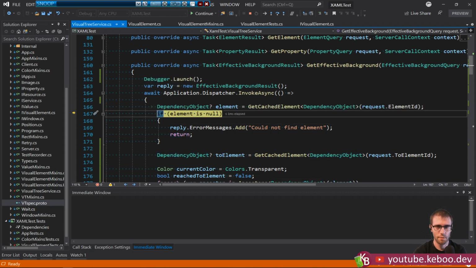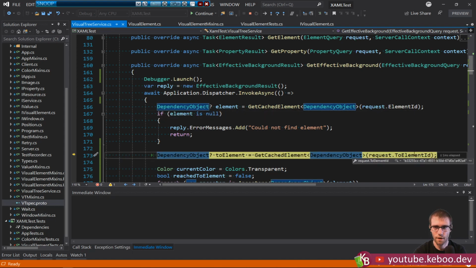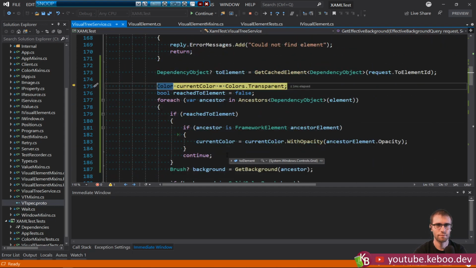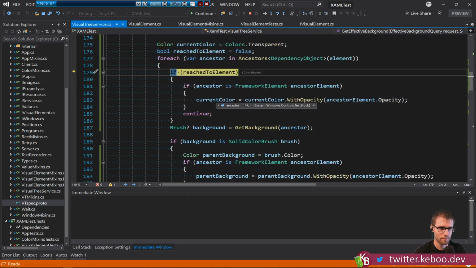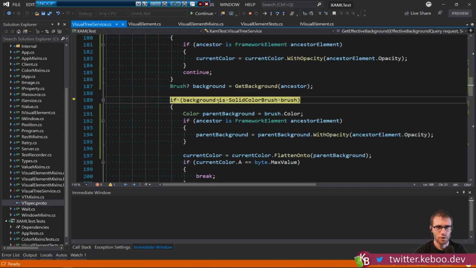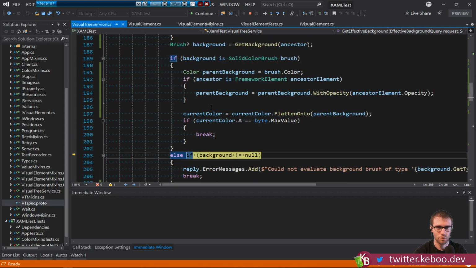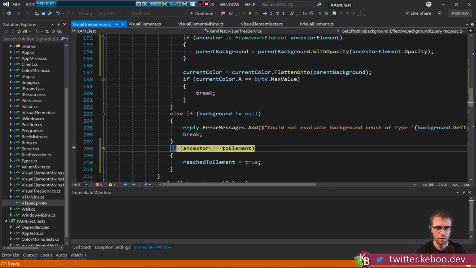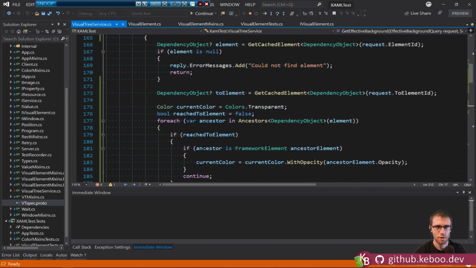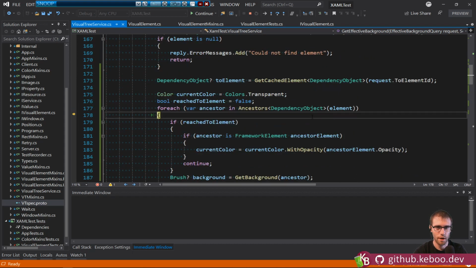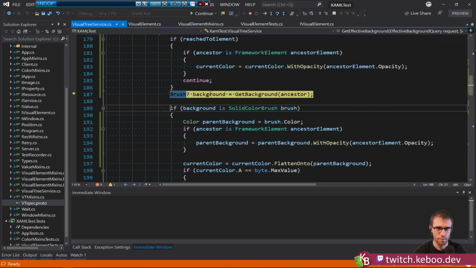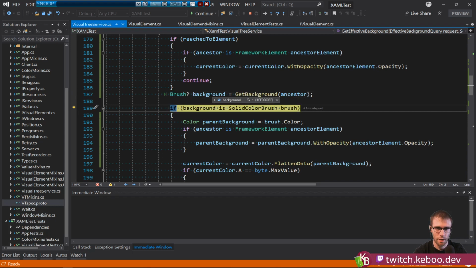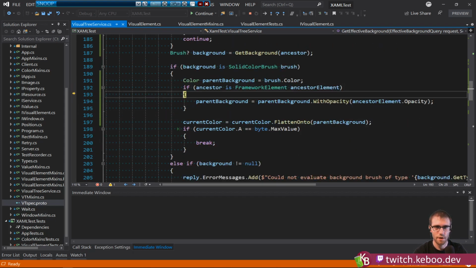Okay, so that should find an element. Great. This should find me an element. Great. Okay, so let's walk through these. So first ancestor is itself. Should get a background of nothing. Great. Background is not null. Haven't reached our element. It's worth noting that our current color is still transparent, I hope. Yep. So we loop around. Now we hit our first grid. Great. This guy's background should be blue. That looks like blue to me. It grabs it.